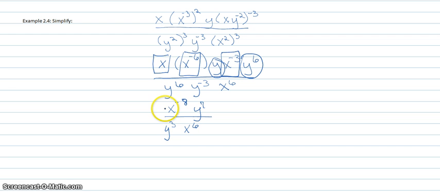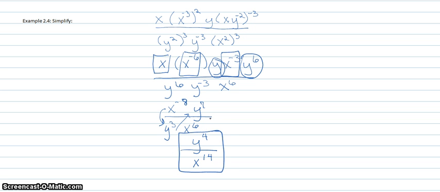So I'm going to take this x to the bottom, and I'll take this y to the top. So on top, I'll have y to the 4th, and on bottom, I'll have x to the power of 14. And then this is going to be our simplified version of the answer. And again, depending on what your directions say, is where you're going to put your variables.